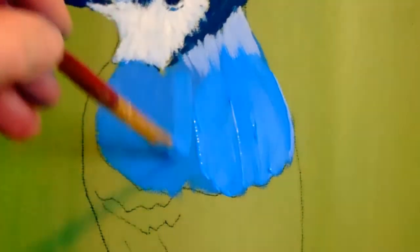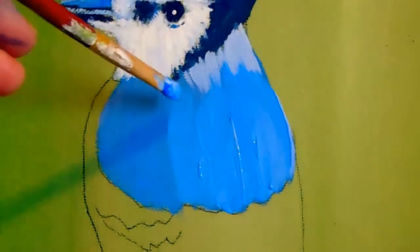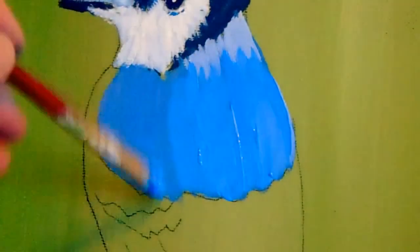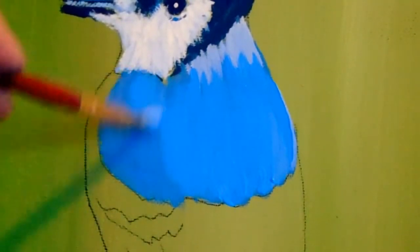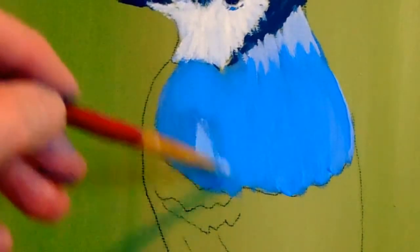Just keep pulling it up, turning your brush. You have it flat like this, the wide way, which is horizontal. And then you can flick it around to vertical, and then you can use that to get some feathers. So in the wider spaces, you can use that. We'll keep this dark up here, horizontal with the brush. And then we can add a little white to that color to lighten it up. And we can bring down some lighter color here.